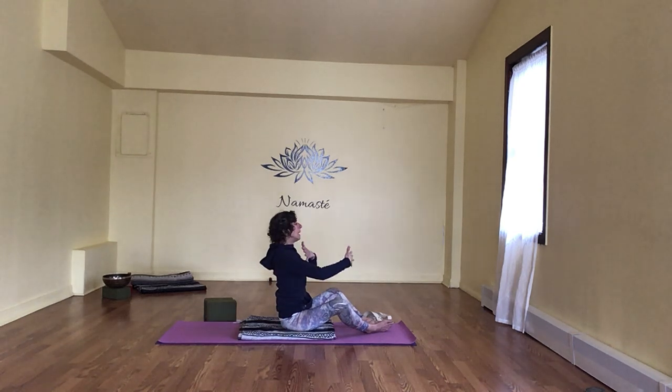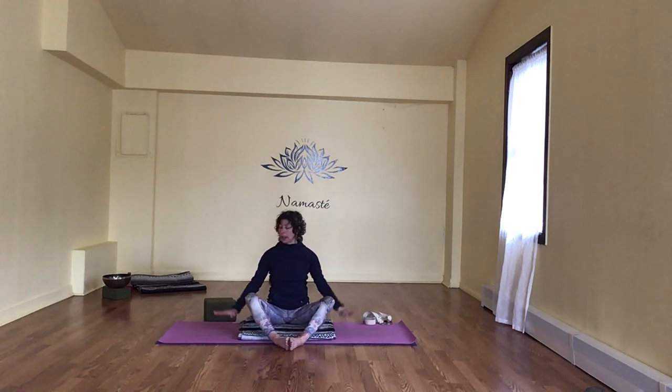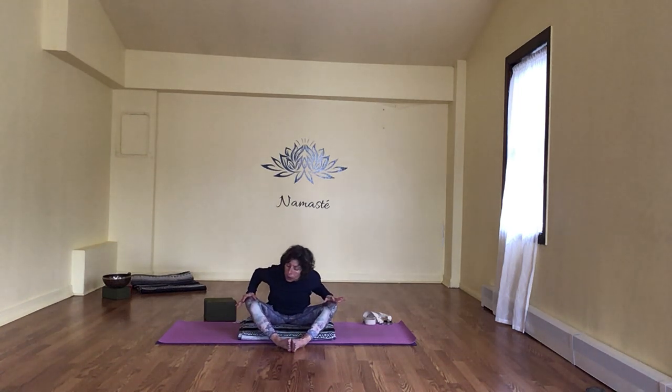So we never want to be rigid in the spine, but we want to be able to feel length. And we want to feel length between the front of our body and the back of our body equally. So nothing is burning out. Everything is working in unison. Good, so from here, full breath in, either hands down or hands on you. And exhale, leading with our hearts.